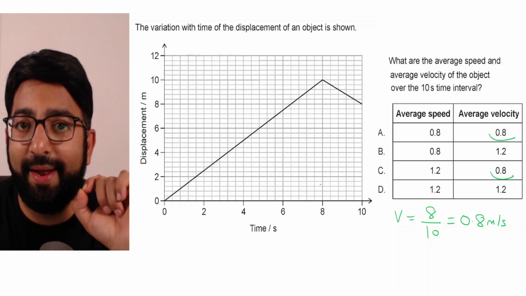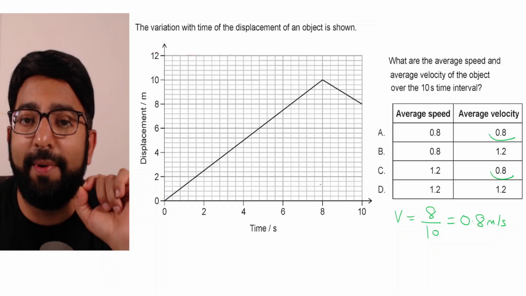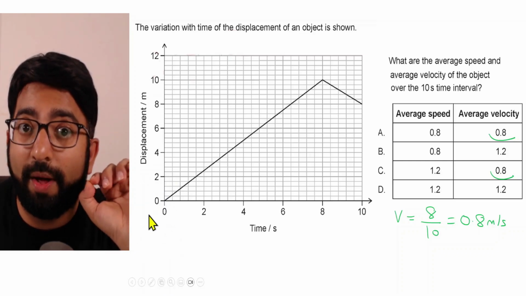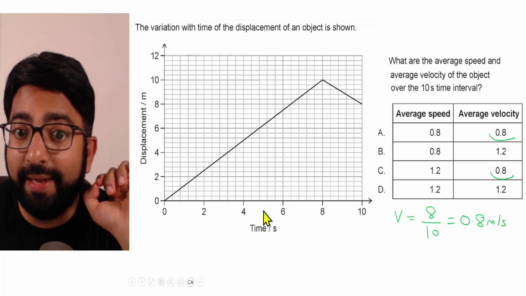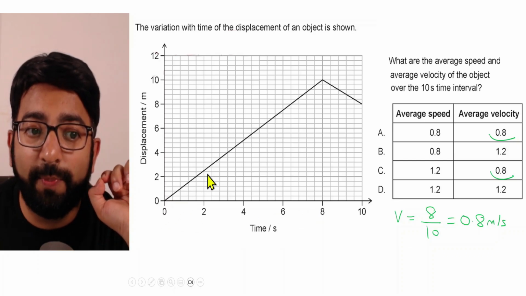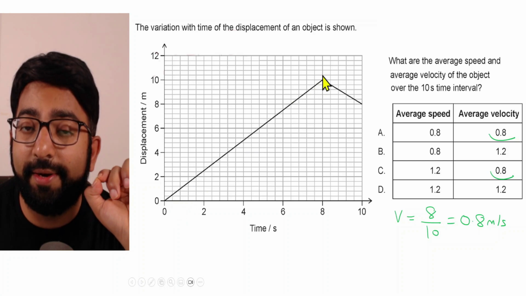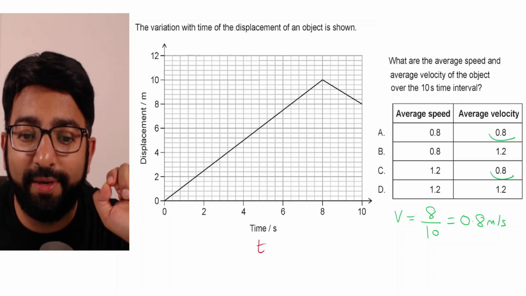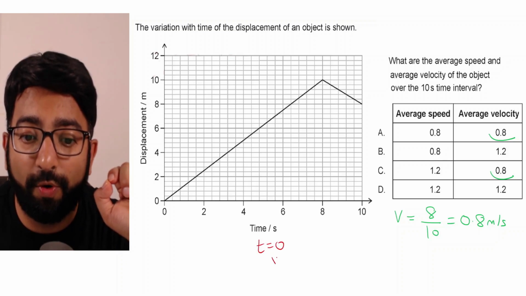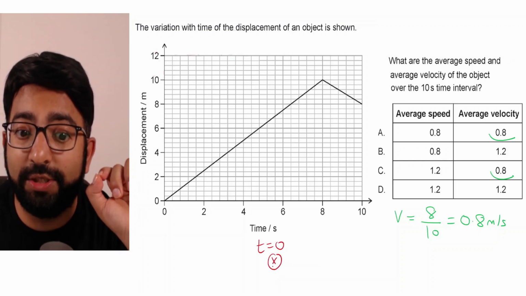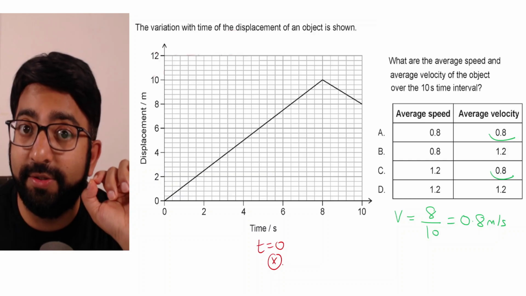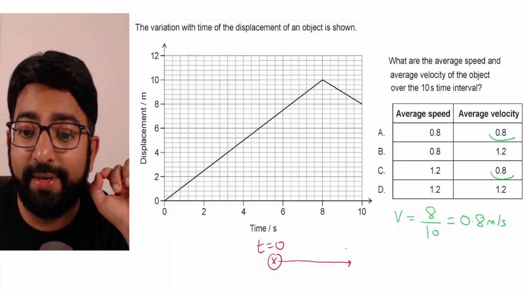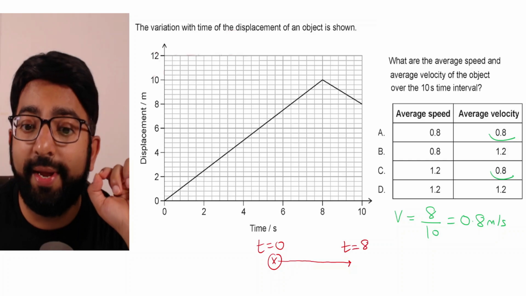Average speed, on the other hand, is the total distance divided by total time. So in the graph, we saw the object was at the 0 marker at t is equal to 0 till 8 seconds. You can see the displacement of the object is continuously increasing. Let me try to represent this in a diagram. So let's say the particle starts from t is equal to 0 from this point x. It starts from the 0 point. So this x is origin. Then the particle starts to go towards the right hand side till it reaches t is equal to 8 seconds.